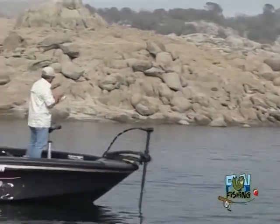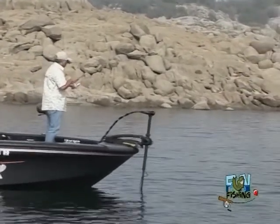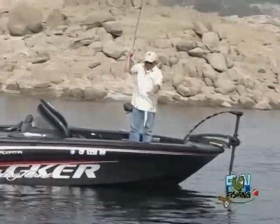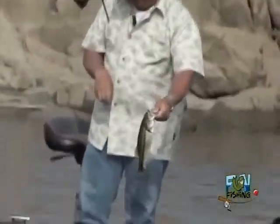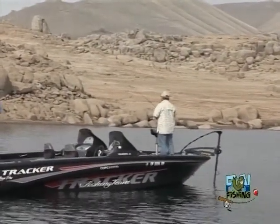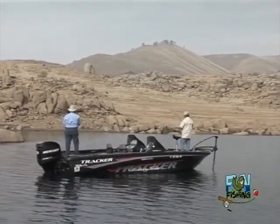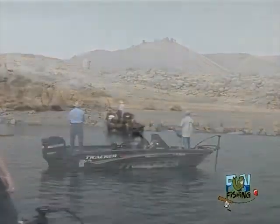Sneaks up on us. Look at him following him. See all the other ones following him? Throw it out there. There's a bunch of them. Little spot. Oh, you dummy. What happened? You got a bite? Yeah. He's swimming out with it. Probably about as long as that worm. Nice one.